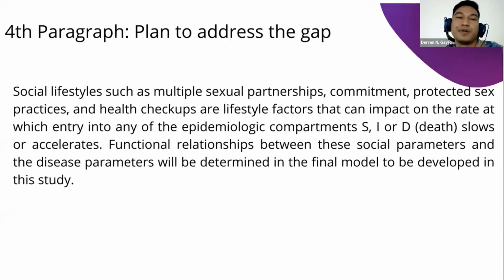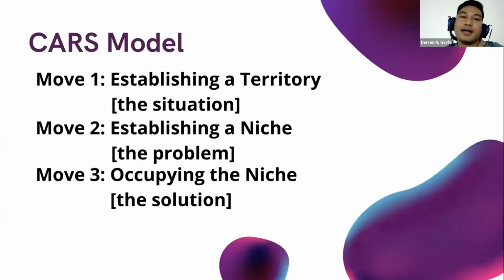So this is an example of how to make use of the 4 moves that we have in writing a rationale or introduction. But the main thought of it is that if you are writing an introduction, it should be organized, it should be coherent, and the ideas should be united. So I think we need to recall the basic skills that we had in writing a paper. Aside from the inverted pyramid, we also have the 4 moves. We can also make use of the CARS model in writing our rationale.